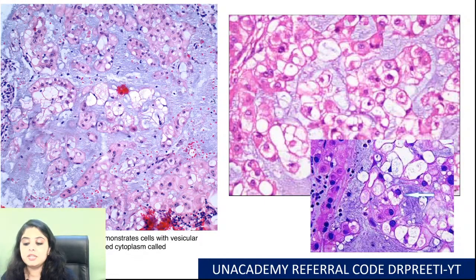Yes, anyone who needs to, I've taught you this earlier also, I'll give you a hint. This is a sacrococcygeal mass in a child, and that's actually a very important site. All three photos are from the same tumor. I've just got you different photos so that we can discuss and you'll never forget it. As soon as I said sacrococcygeal mass, you should have answered it. Very good, Dr. Shrishti. This is a chordoma.